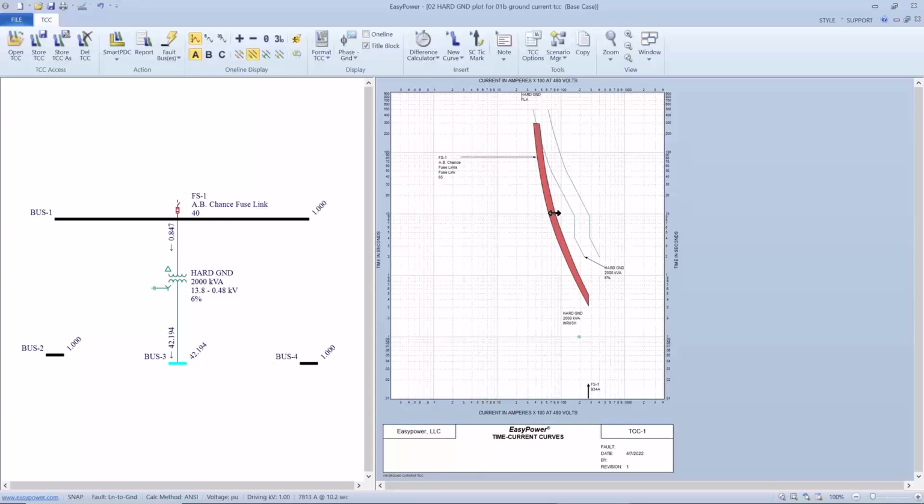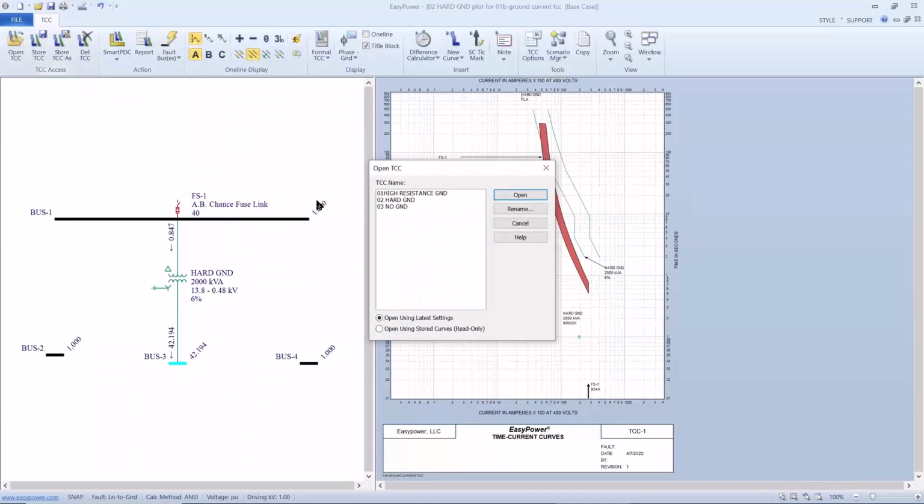Now, let's see how far it'll go. If I picked out a fuse that's say 140 amps or size 140, this would have virtually no protection for a single line to ground, although I'm protecting the frequent fault area for a three-phase through fault. So this would be bad, if you will. Make sense? All right, let's look at another one.